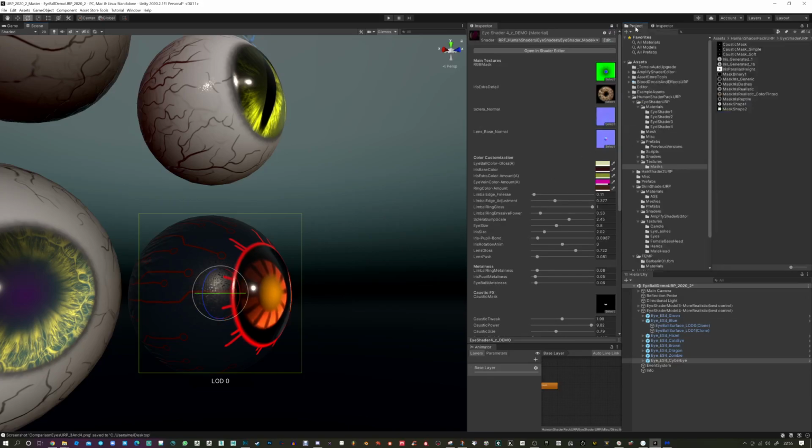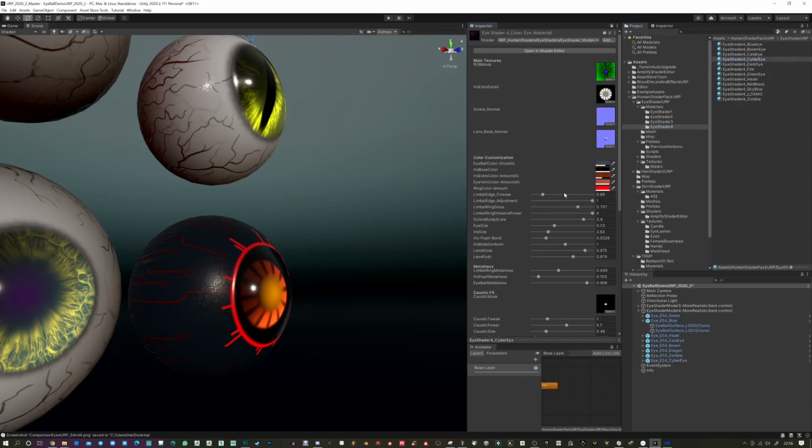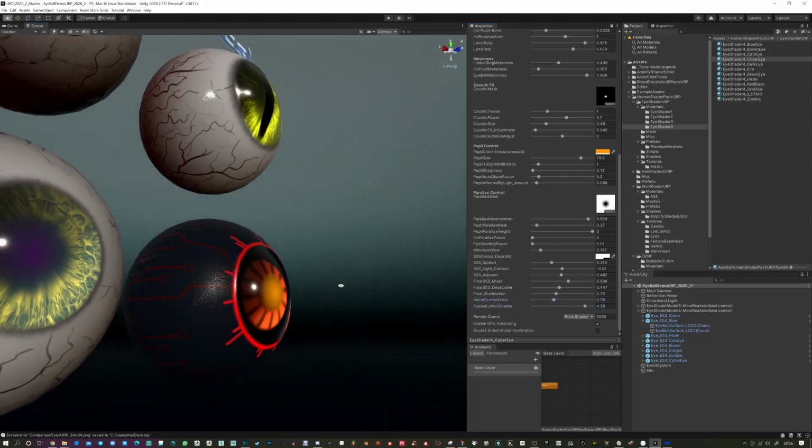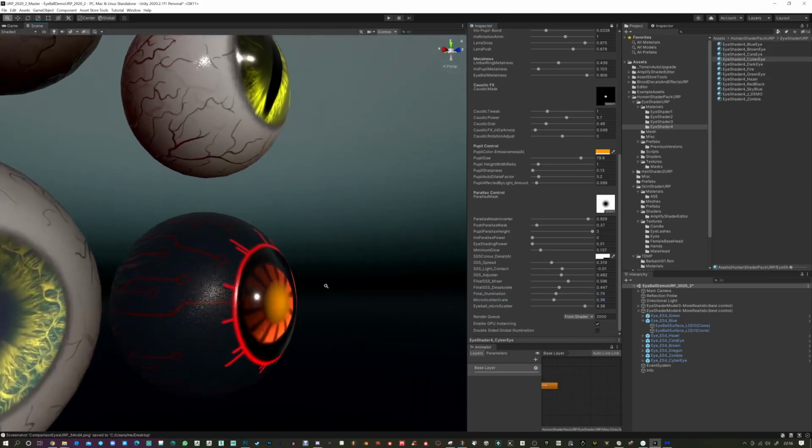If I just choose that from the project. So we've got the Cyber Eye, and I can change the scale there and the amount. Get a nice metallic effect on top of the texture already underneath.